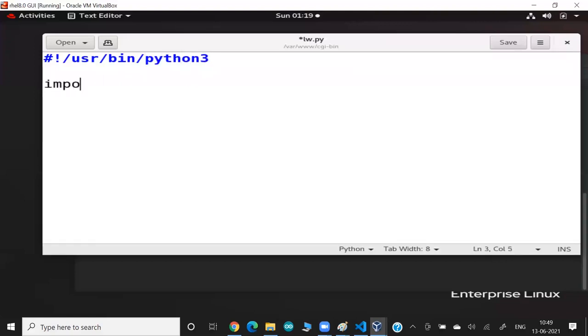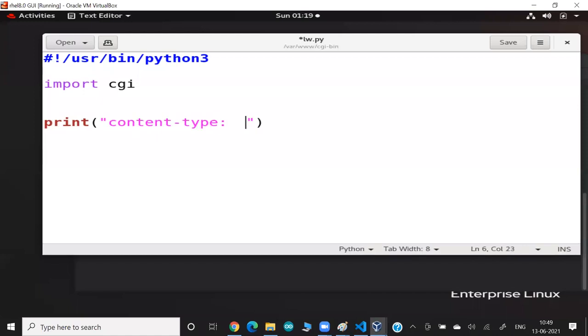I'm saying I want to import some module of CGI where I want to do server-side programming. Plus, I also want to set some header because this output will go to my client browser. So I'll tell my client browser the content type I am going to send as an output.